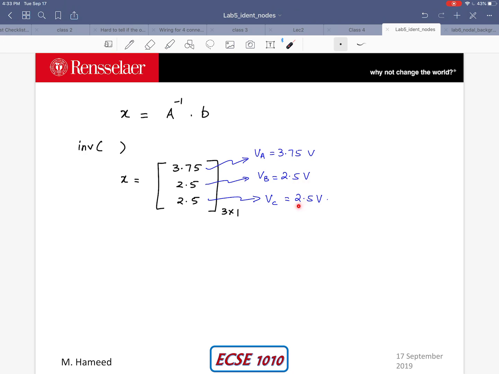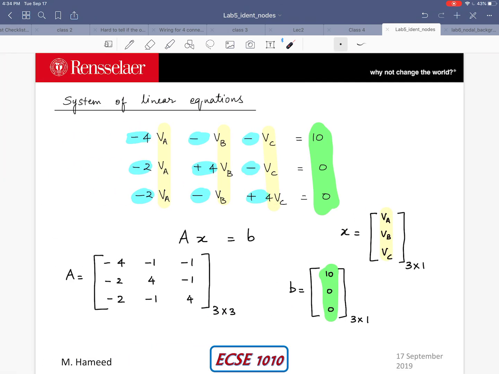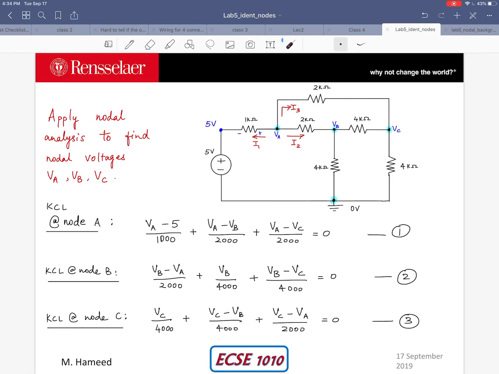So if I go back all the way and look at node B and node C, this 4 kilo-ohm resistor is not going to have any current flowing through it because these two nodes are at the same potential. So if the question was, if you apply nodal analysis to find the current flowing through resistor 4 kilo-ohm and they point to this particular resistor, you would find that to be 0.